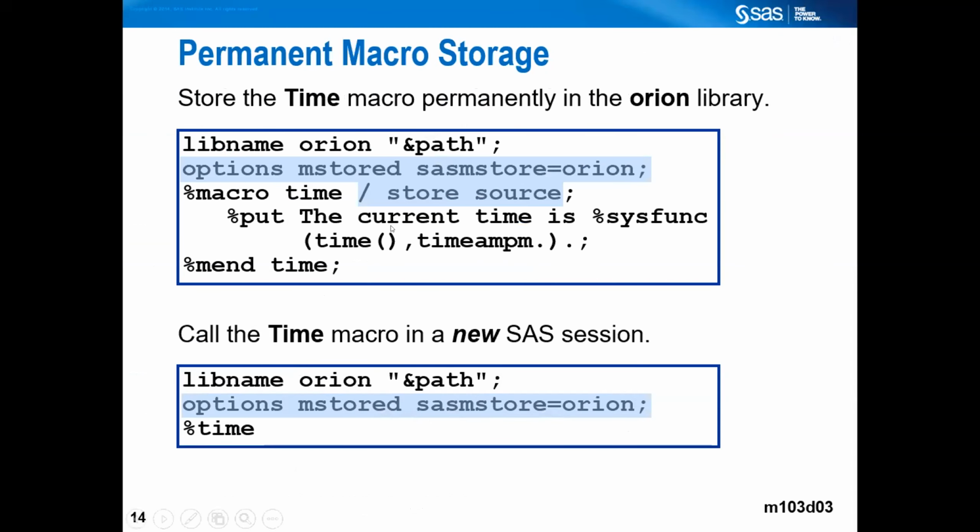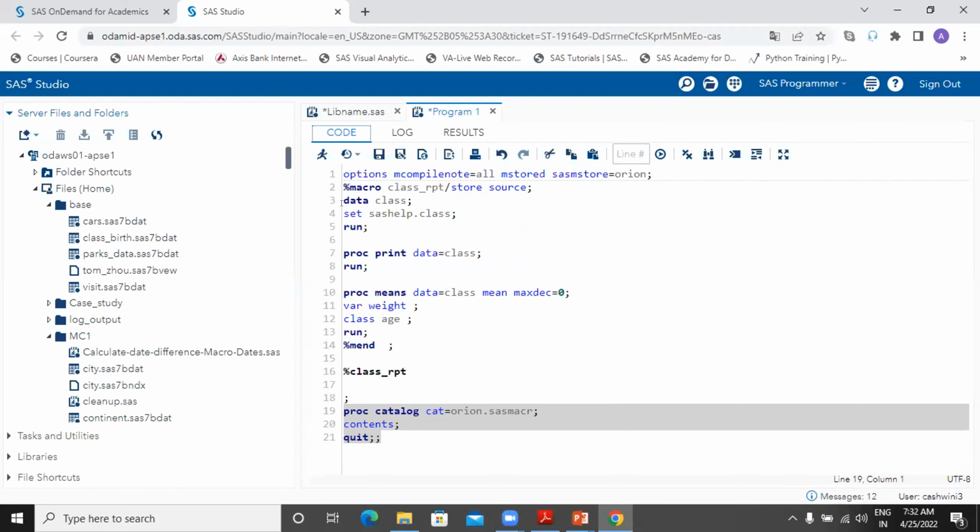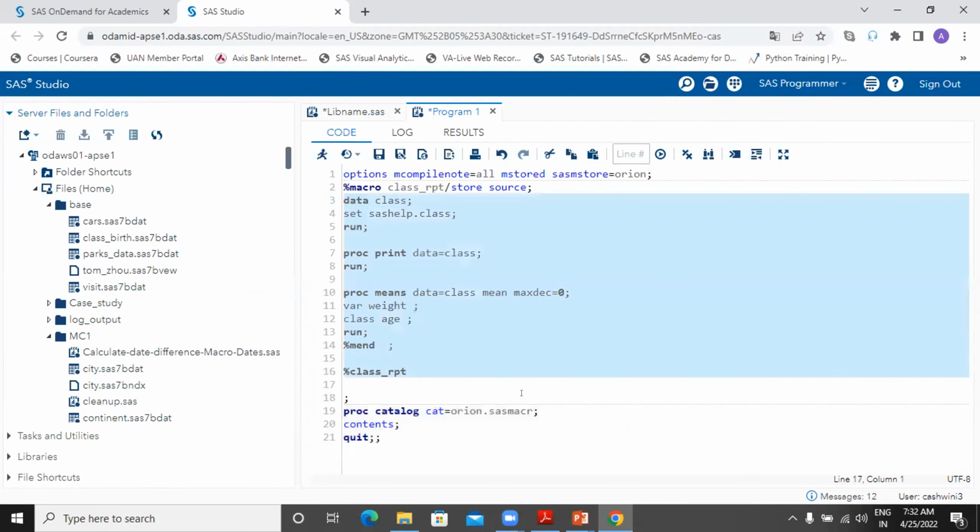So see, same thing. You can store it permanently. So when you start with a new session, now there is no need of writing this program every time. Same in our case, no need of writing this whole program. When you start a new session, simply connect your session with your library with a libname statement, and you write this option: mstored, sasstore, the source should be Orion.